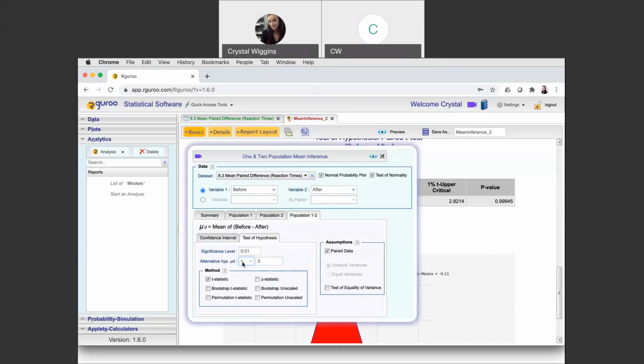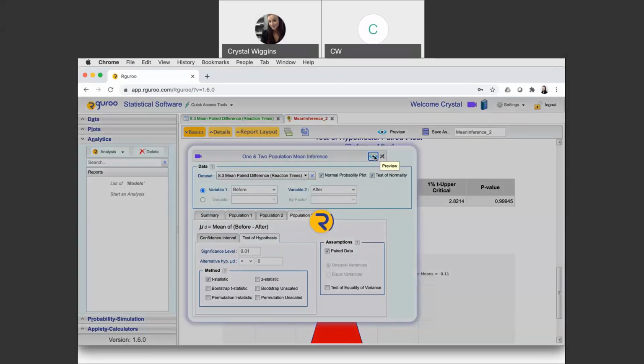So now we have a less than sign here because we're saying if the subtraction is negative, that would indicate that the reaction time after the shot does increase your reaction time. What we tested before was, is our reaction time before the shot longer than that of after? And that was clearly insignificant. No, our reaction time was not longer before the alcohol.